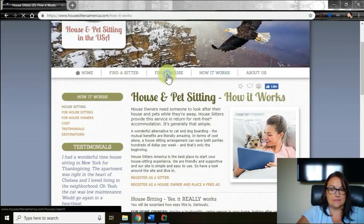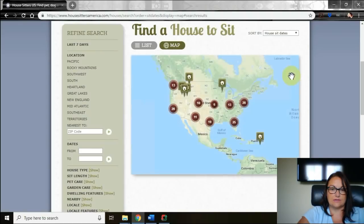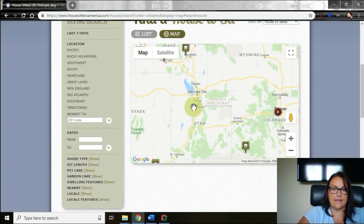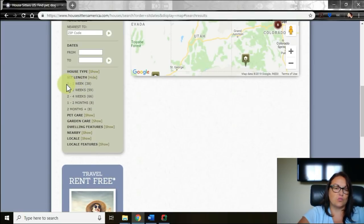I want to show you how I would find a house sit. Here we have the parameters and the filters. You can clearly go by a list or you can go by a map just to see what's out there. You can see all of the active sits right now — there's even one in Puerto Rico. So there's a lot of people looking for sitters. If I'm not picky about my dates, which I usually am not, I would skip the short house sits. It's just really not worth my time, especially if I'm going to drive there and waste gas. As you can see, there are actually quite a few that are long term.